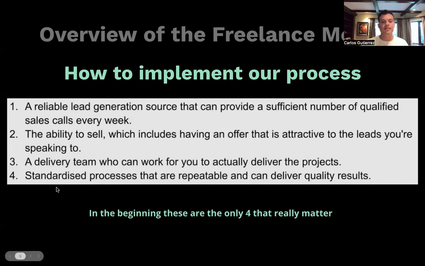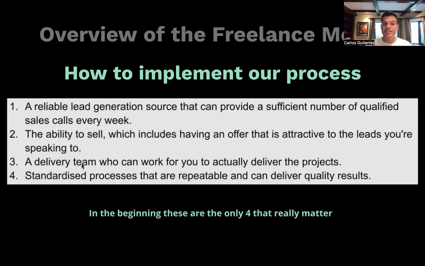Now, moving on to the back end of the business, the first pillar, delivery. At the beginning, it's very common that the members in Freelance Navigator want to take on the delivery entirely because they want to be delivering at high standards, and they want to have that control over the quality. But going up the numbers, meaning, you can be a solo freelancer, if you will, and get to 5K a month, get to $6,000 a month, 5K, 6K. But if you want to hit those big numbers like 8K, 10K, 12K, 16K plus, bringing extra hands in is how you then scale the freelance business, right? It's the way to go.